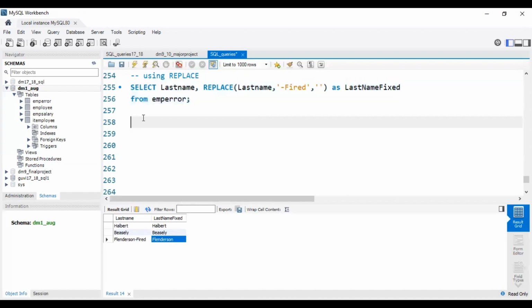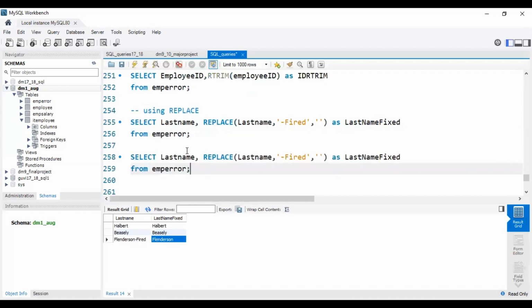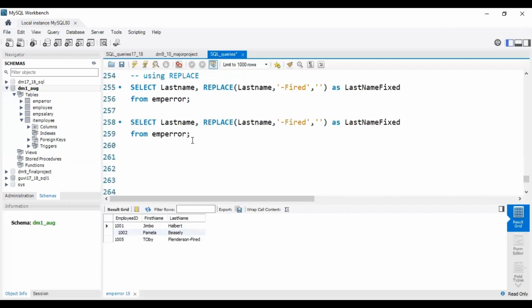So this is how you can replace the other one also. Like in last name or first name, I think. Right? Let me check. Yes, in first name we have Toby. So let's change that one. Okay.